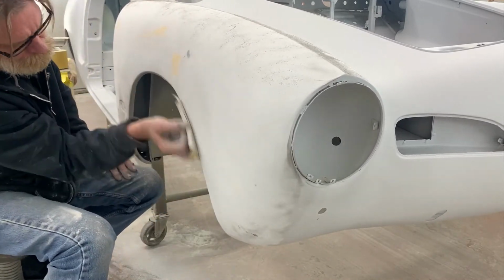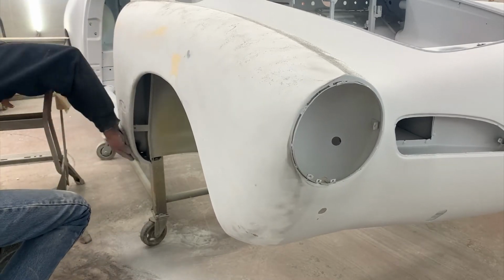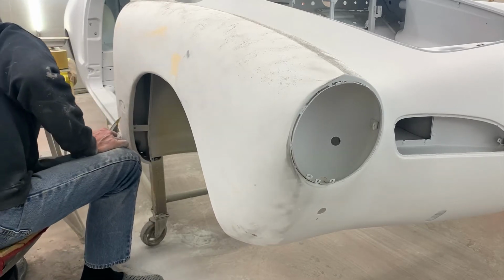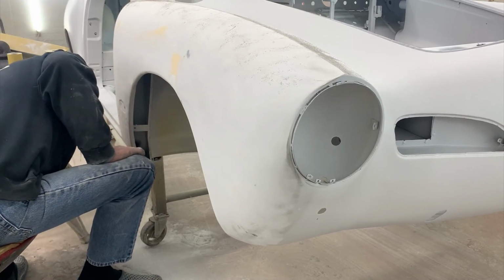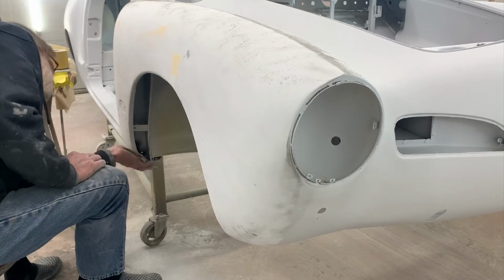So the next step is going over the entire thing with a flexible block. This is just to help smooth it down a little bit and make sure you didn't miss any scratches. And next we're going to be taking a Scotch-Brite pad, which will take it to about a 600 grit finish, which is perfect for paint.